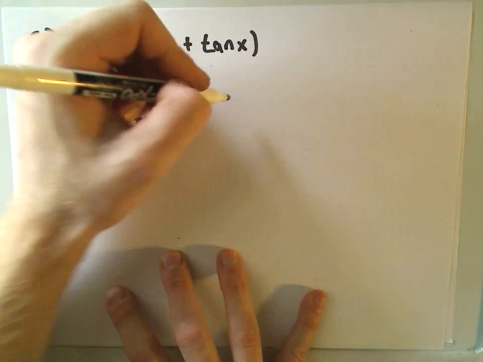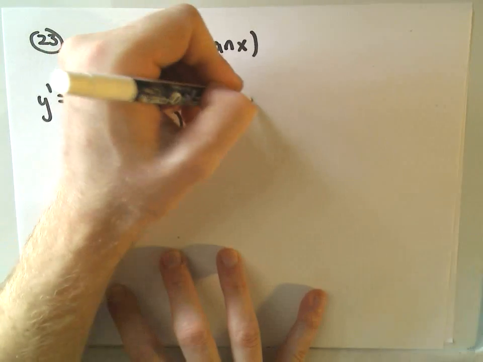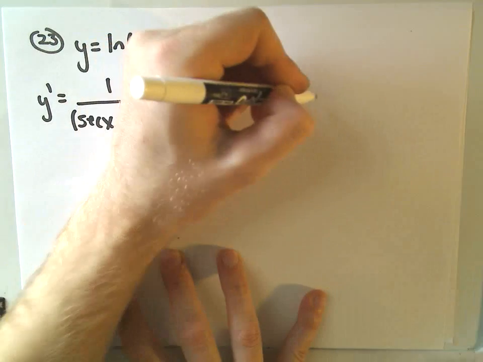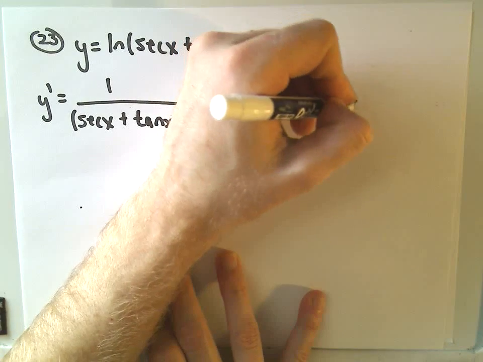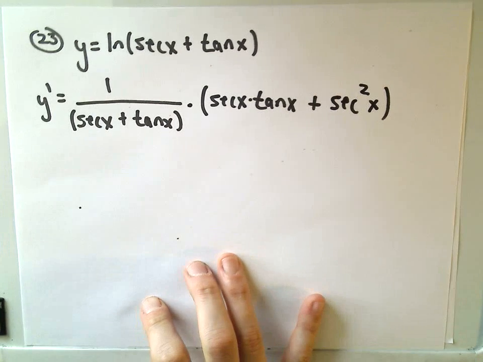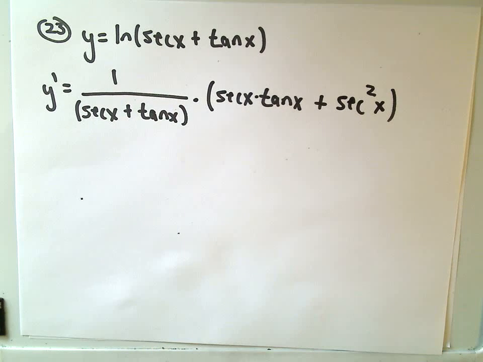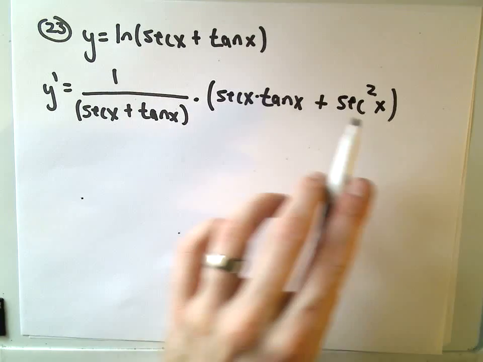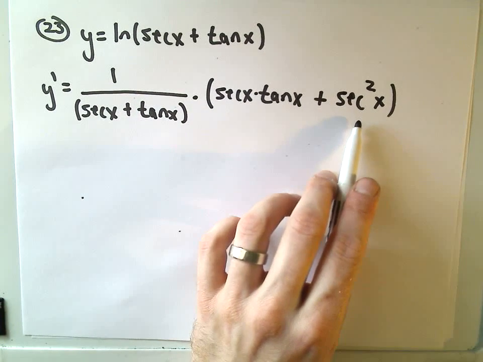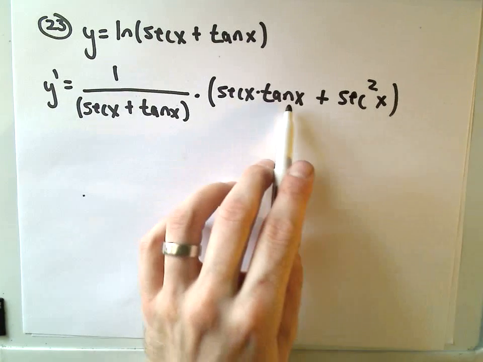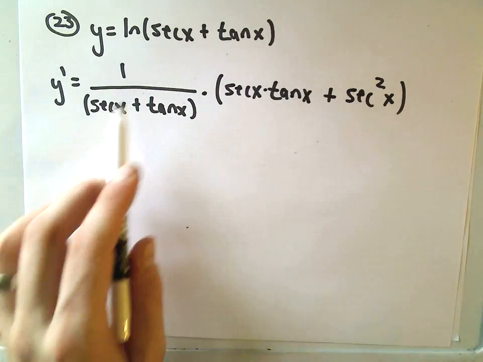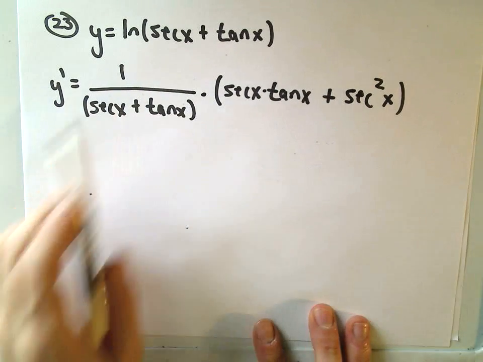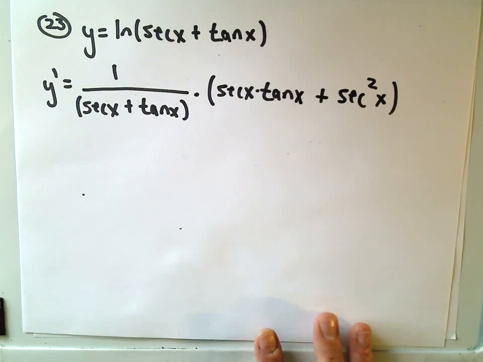So the derivative of secant x is secant x times tangent x. And then we have the derivative of tangent x, which is secant squared x. And again, now we have our derivative. I think you could definitely do some algebraic simplification on this. Notice you could factor a secant from the numerator. What would we have left? We'd have tangent plus secant, which would cancel out. So unless I'm crazy, I believe all this is going to just reduce to secant x. So you can check that and make sure.